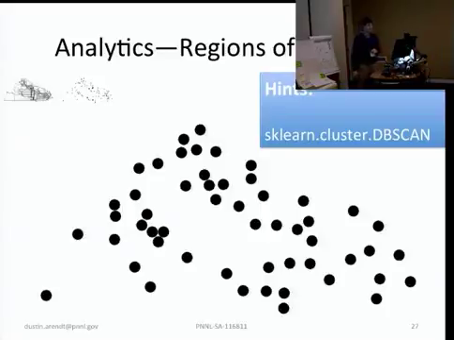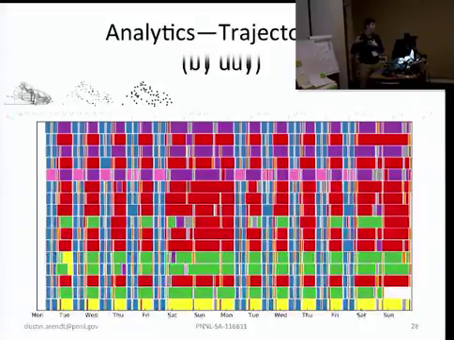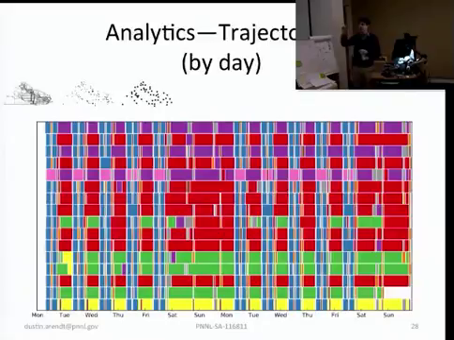Okay. So at this point, we took the original data, and you can map out this pipeline in the upper left. We took the original data, we imputed it to fill in the missing data, and we clustered it to find these regions of interest, which are these broad areas in space that people tend to hang out in a lot. So the next step is to take our time series data that we resampled and replace all the GPS coordinates with those regions of interest. This is a technique that you see a lot in eye tracking data because they're not really interested in the exact location where your eye is, because there's a lot of noise there. They're more interested in the broad region of interest.